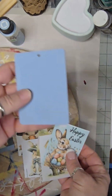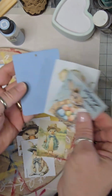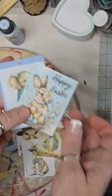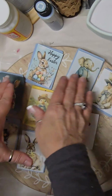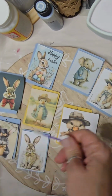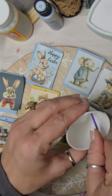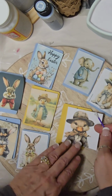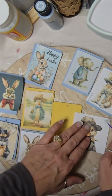The main thing right now is to sand these, and then you can Mod Podge your pictures directly to them, or you can put your Mod Podge on and then use your heat method to press these down. I'll see as I go along. I went ahead and pre-selected which photograph I want on my card and which color I want. I also have my Q-tip with just a little bit of water. And what I'll do there is I'm going to do the Q-tip method to trim off the excess paper on these certain ones. These others, I'm probably just going to Mod Podge directly down.